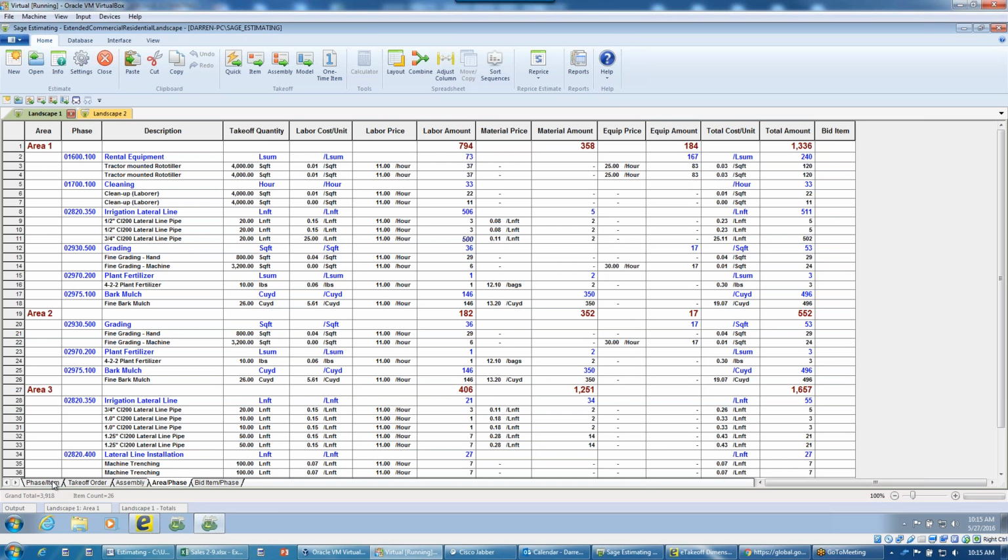The pervasive is fully built out as far as integration with Sage 100, with budgets, proposals, those types of things. The SQL version that we're looking at right now doesn't have those hooks, those integration pieces built in, but will by the end of the year. So you're covered no matter what. We'll get you started with the pervasive, and then when we get those integration pieces built out, we can move you to the SQL version. No matter what, you're going to have an integrated solution. That's the bottom line.